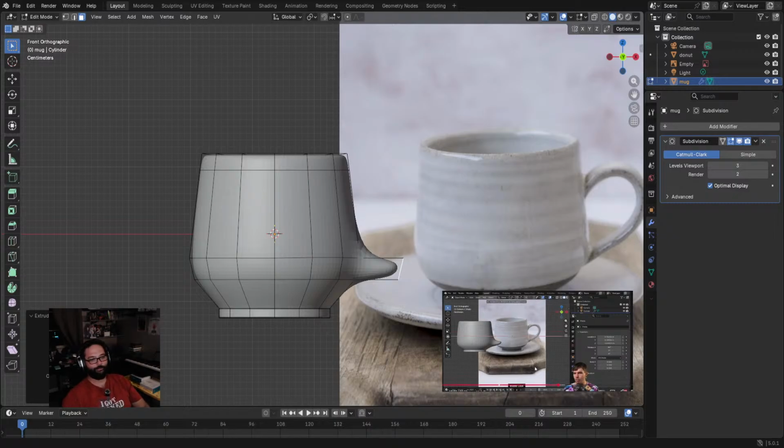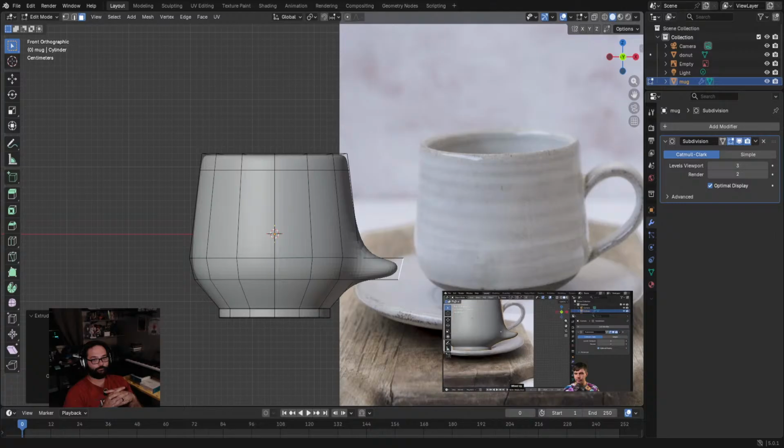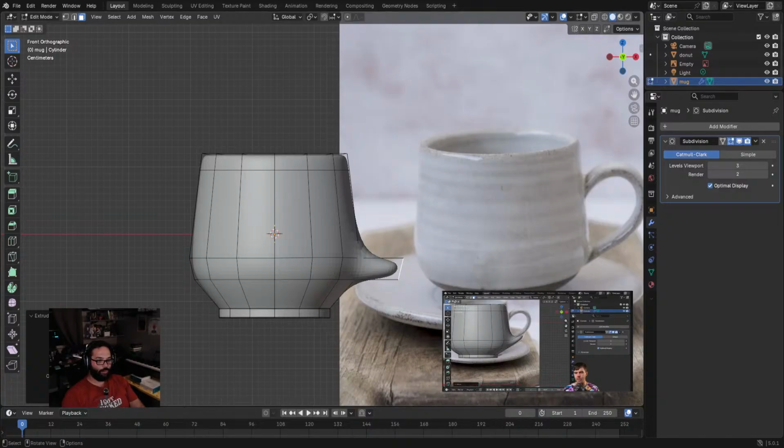And I'm actually just going to move this over. So G and then X, move it over to be about there. And that'll just enable me to kind of see relative to the mug where it should go. Like, what is the shape? I could do it by eye, but I figure I might as well just grab it, it's right there. So and he pulls it over.